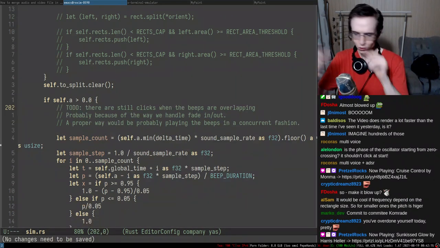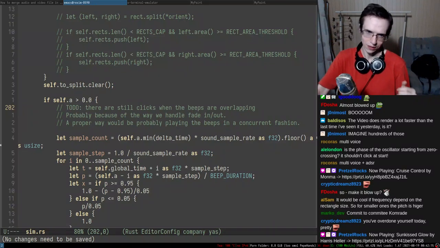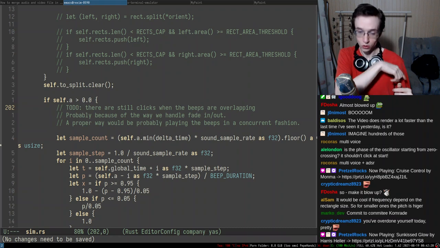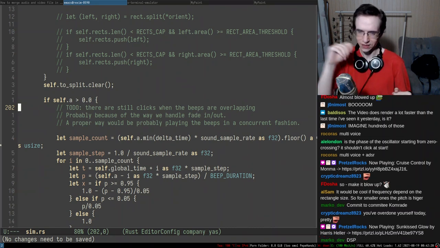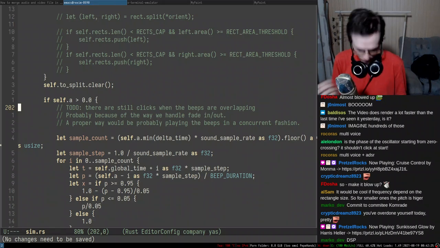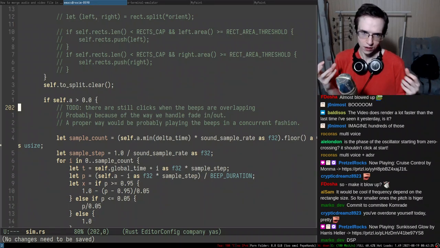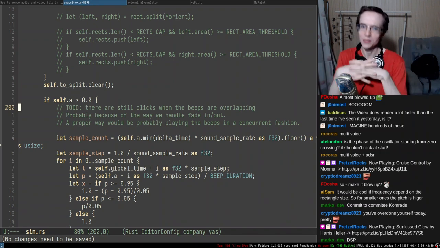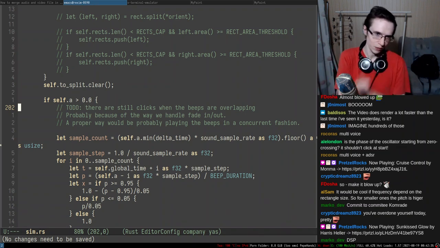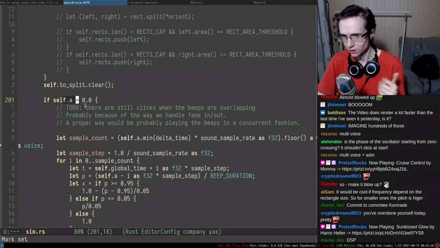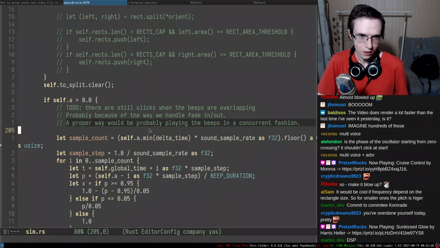So we're going to have a queue of these things, and then we're going to be playing them, and retiring them from the queue when they're done. And when you want to play another beep, you're going to be pushing that into the queue. And then to play the current sound, you will have to mix them up somehow in some particular way. So having a single variable here that handles a single beep is not really an option.